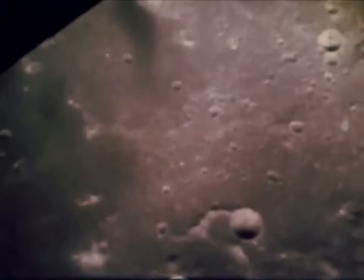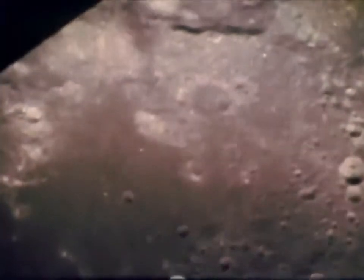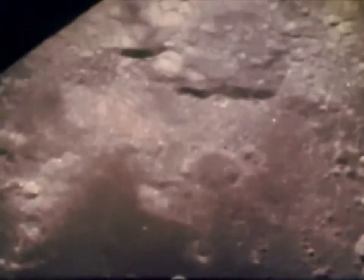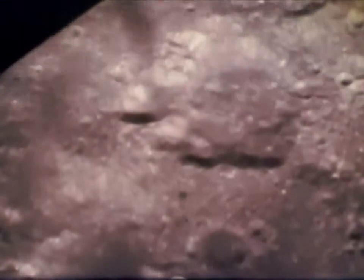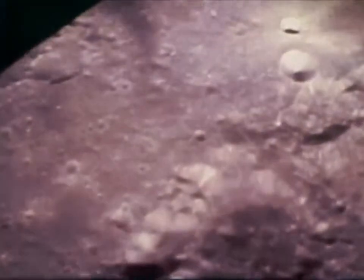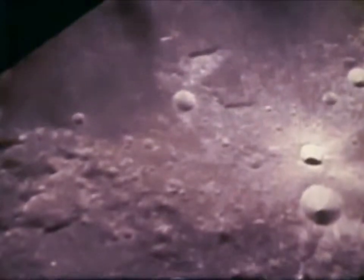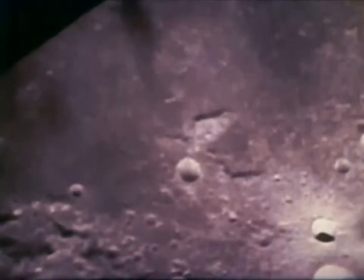Charlie Brown, Houston, 45 seconds to LOS. You're still go for DOI. DOI, Descent Orbit Insertion, would come about 180 degrees from landing site 2, the primary site for Apollo 11. According to the inexorable laws of celestial mechanics, this burn of the lunar module descent engine would put Stafford, Cernan, and Snoopy less than 10 miles above the site. Once more in mission control, they waited for word from the moon.